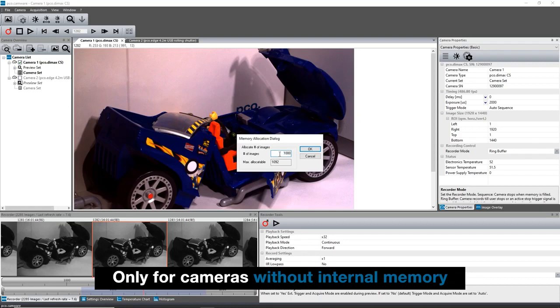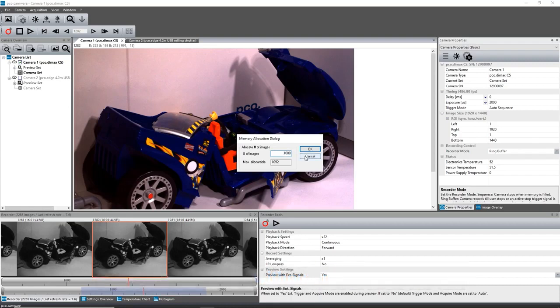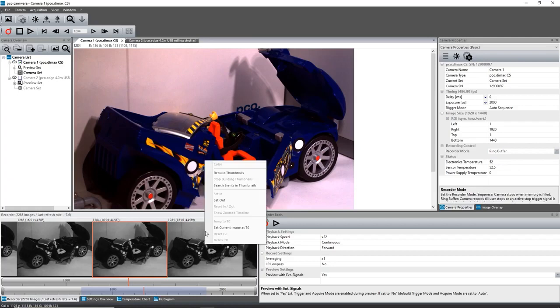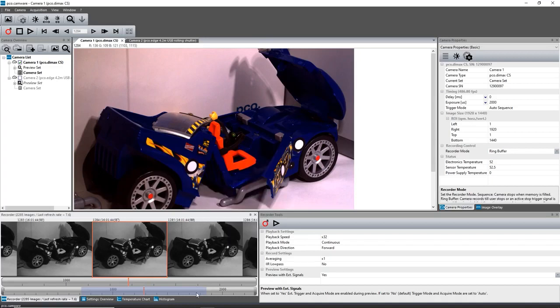When the recording is done, thumbnails of the image sequence are displayed automatically in the Recorder Docking window. When you click on a thumbnail, it will be shown in the View window. The build process can be stopped by selecting Stop Build Thumbnails in the right-click menu within the Recorder section. The lower blue bar shows the range of the upper scale in relation to the whole record.